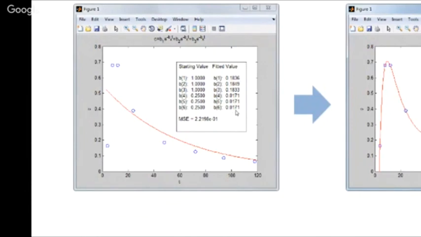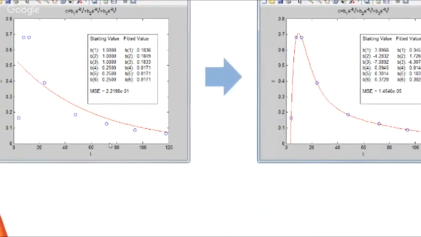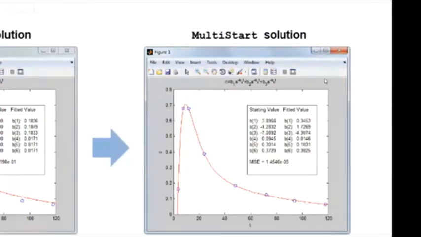Now if you see, we missed a few points here. You see this point and these two points are not covered here. How do you overcome this challenge? Because these are traditional solvers, they are not able to find those points. So what we do is we do multi-start. If you do a multi-start solution, we will be able to cover those points as well.